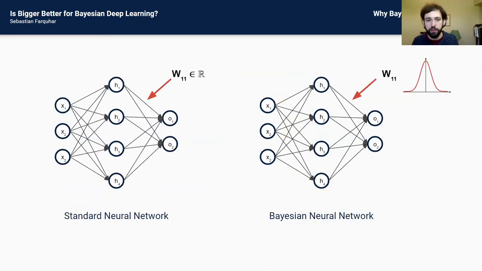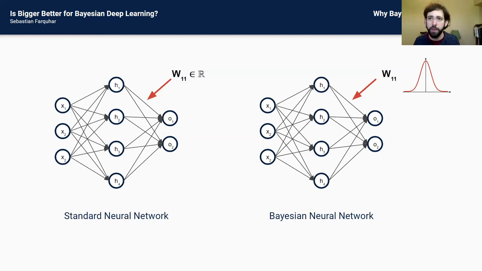In an ordinary neural network, you take some input, apply operations based on weight tensors through hidden layers, and get output values — each weight is a real-valued float, so the output for any given input is just a point estimate. But usually we have uncertainty from at least two sources: your training data doesn't encompass everything, generating uncertainty from lack of information; and some processes just seem to be random with irreducible stochastic elements, like rolling dice.